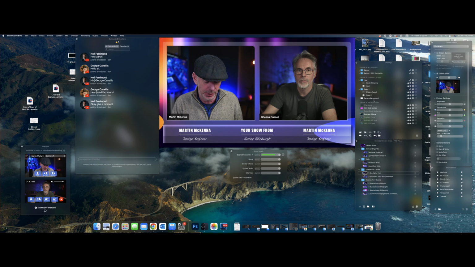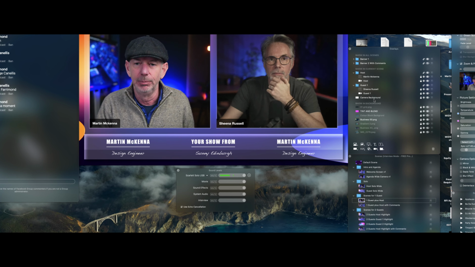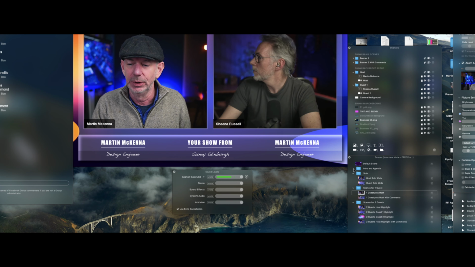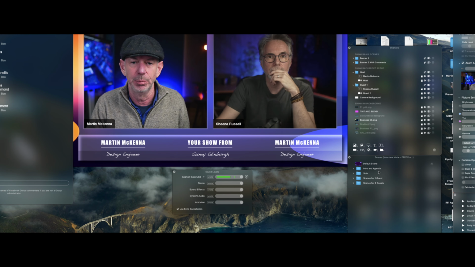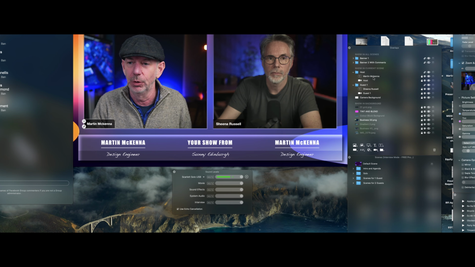I'm just going to zoom in a little bit on the side here so you can see what's going on. It's back to front from the way that I normally have things. Normally I would have my scenes at the top whenever I'm doing anything in Ecamm, but I've switched them around just so we can see what's in the background. In my scenes, I've grouped them all into intros, solos, scenes for one guest and scenes for two guests. So it's as simple as that, really. You can make copies of those and make versions with more people on it if that's what you really want to do. You can just drag and drop those in.